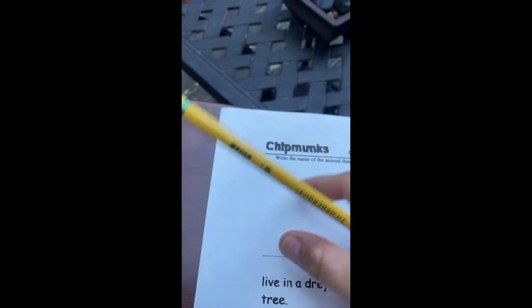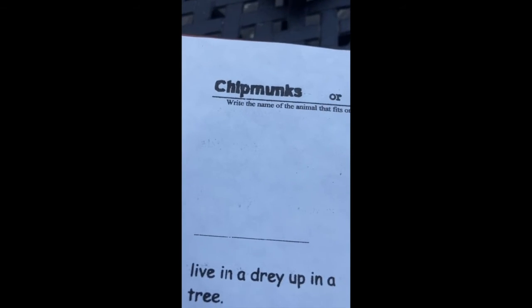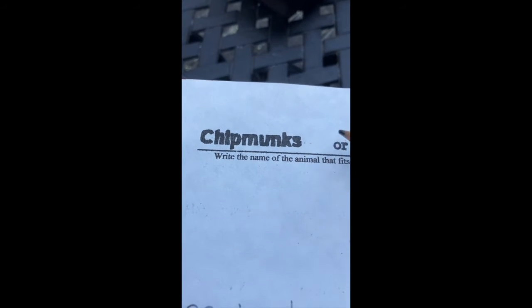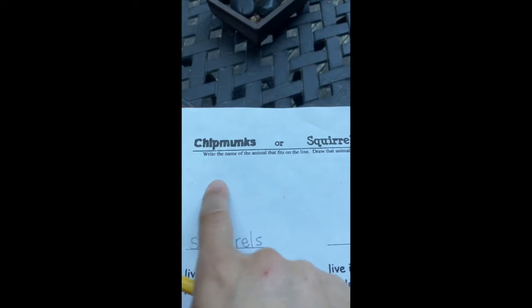So we don't want to write so our letters are huge and gigantic, because then we would only have this much room to draw the squirrel. Okay, so I'm going to use my clues and just copy the letters and write squirrel. All right, squirrels live in a dray up in a tree. So that means that it's chipmunks that live in a burrow underground. And chipmunks is written for me right here. So again, like squirrels, I'm just going to copy the letters chipmunks. And remember, I didn't write my letters too big, so I have plenty of room to draw my squirrel. Same thing with the chipmunks.